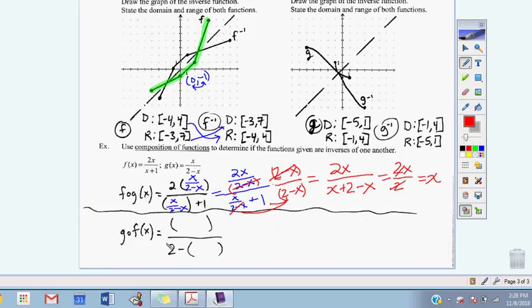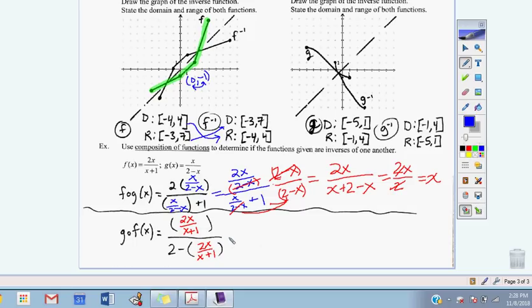Now we have to check and see that g of f of x actually becomes x as well. So now we take this and put it in here, so that's going to be 2x all over x plus 1. I replaced this x right here with that. And then 2 minus, on the bottom, 2x over x plus 1. Okay, so simplifying this, you know, on the top and the bottom, actually we can probably just jump ahead here. Let me undo that and multiply right off the bat.